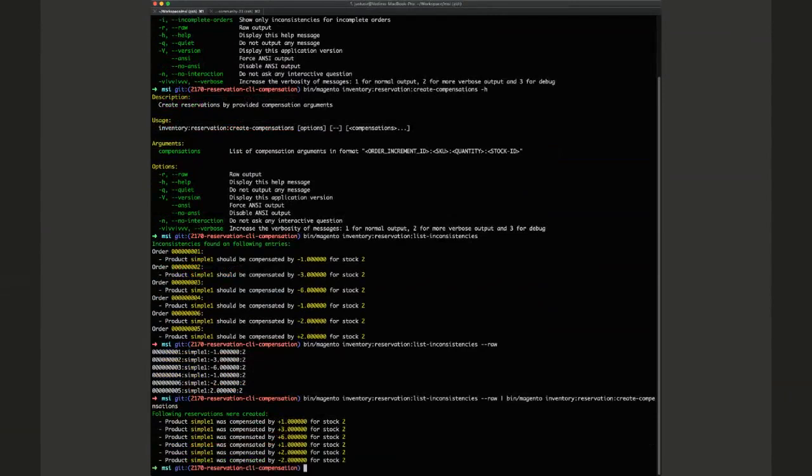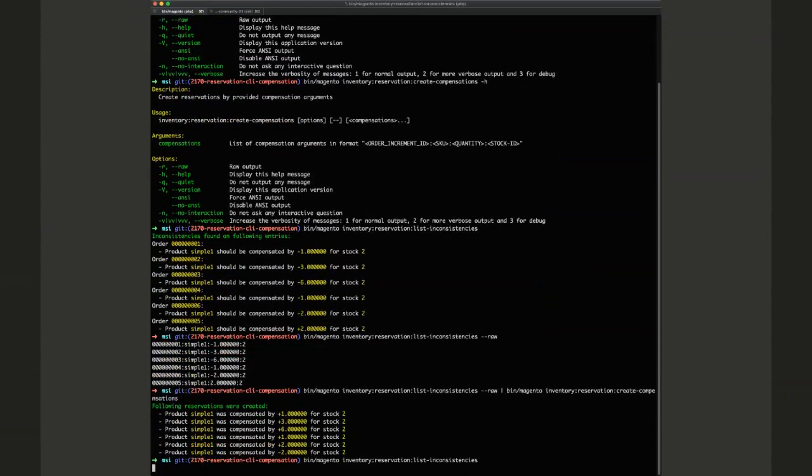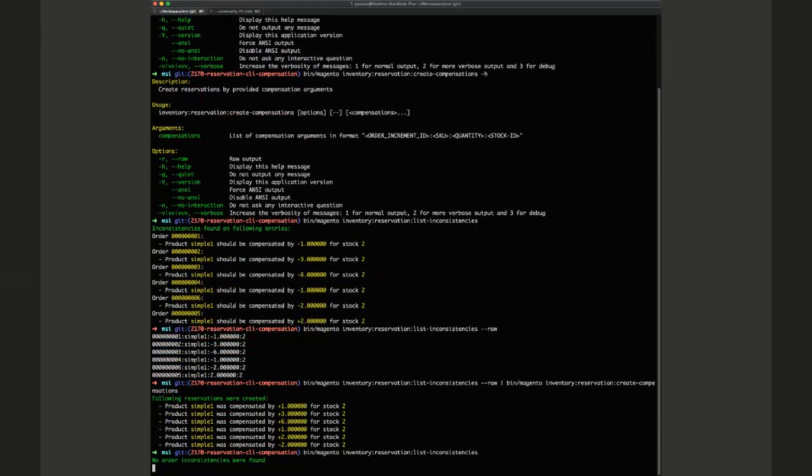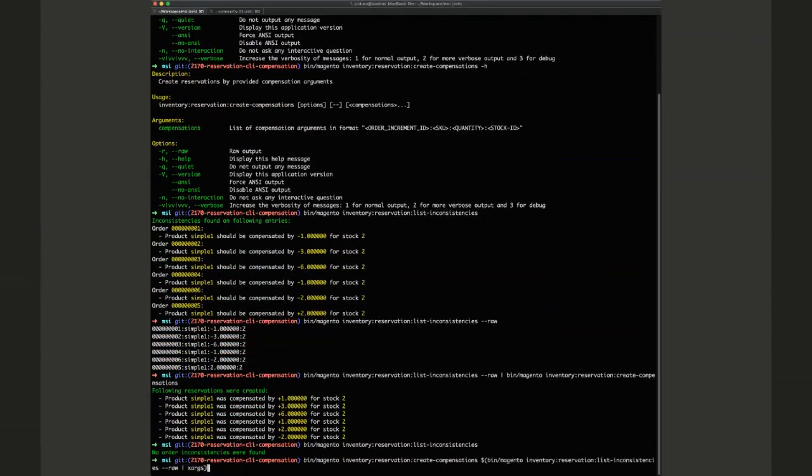So now they are compensated. As you can see, there are no inconsistencies anymore. Of course, we can also use it as an argument. It would look more like this. I don't know which one is preferred, but you can also use xargs on the raw output and pass it as an argument to the compensation command.